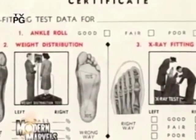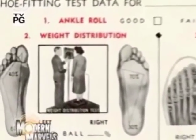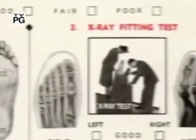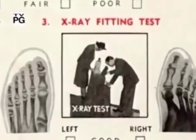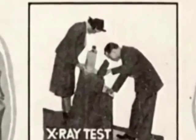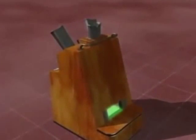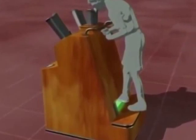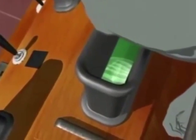For 40 years, one machine was considered a nearly indispensable tool for buying shoes that fit. From the 1920s through the 1950s, no top-flight shoe store was complete without the wondrous shoe-fitting fluoroscope. Customers, most often children and their fast-growing feet, placed a foot above an X-ray tube. The X-ray passed through the foot and shoe to project an image on a fluorescent screen. There were three separate viewfinders, allowing Junior, Mom, and the salesman to share in the fun.